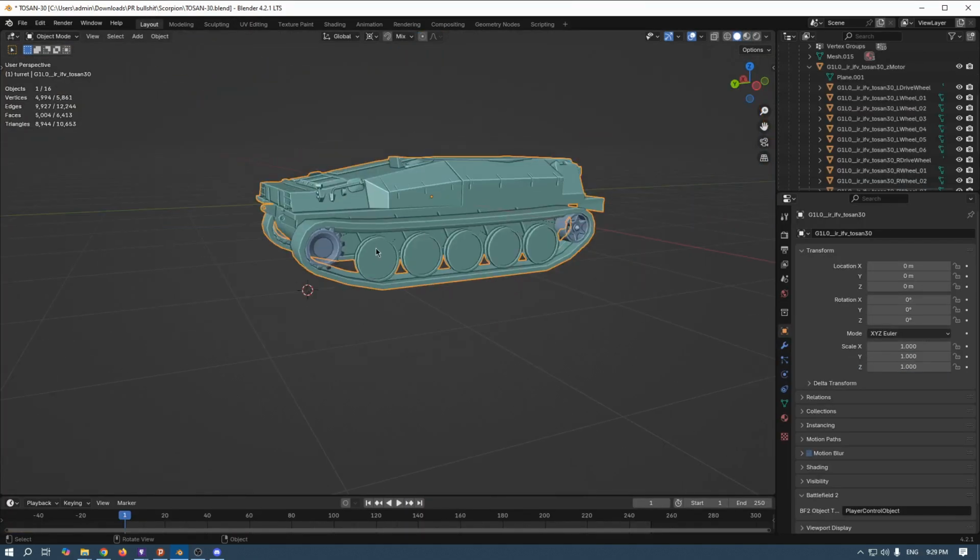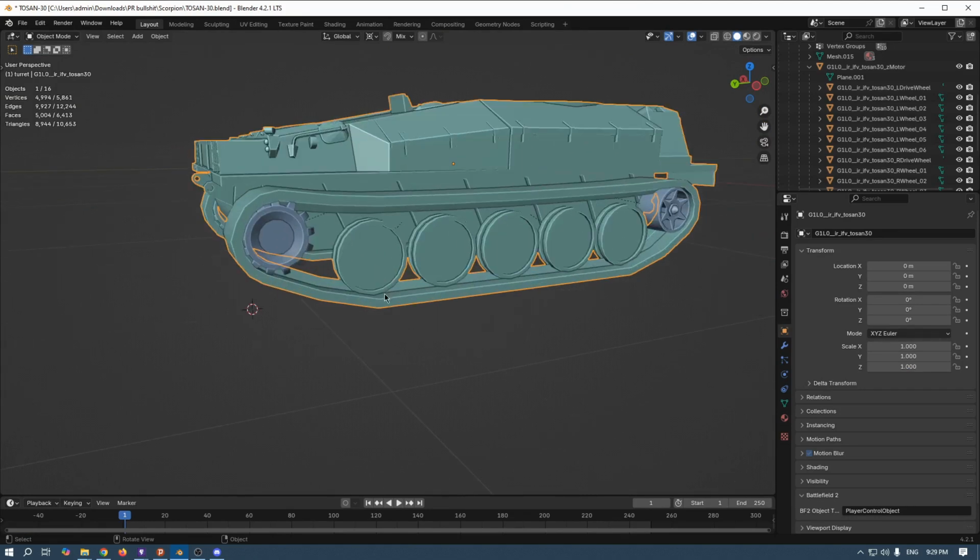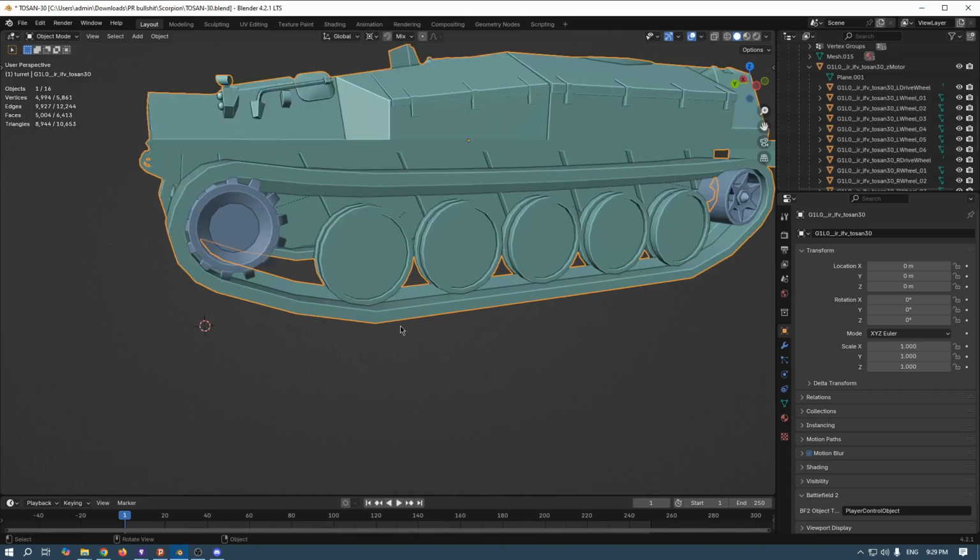And now let's go to the up and down movement of the track and wheels. It is done via a method called skinning. It's basically what animators would call rigging. It's to parent some vertices to an object so they would copy the movement of that object.